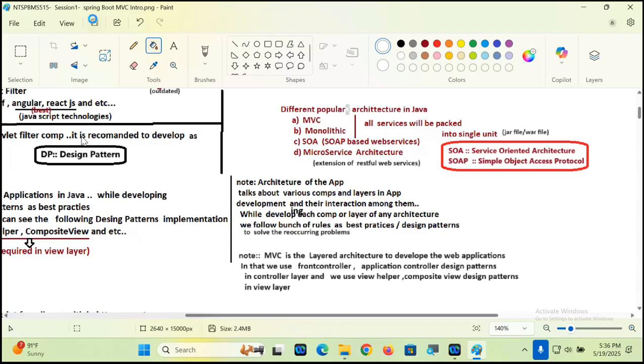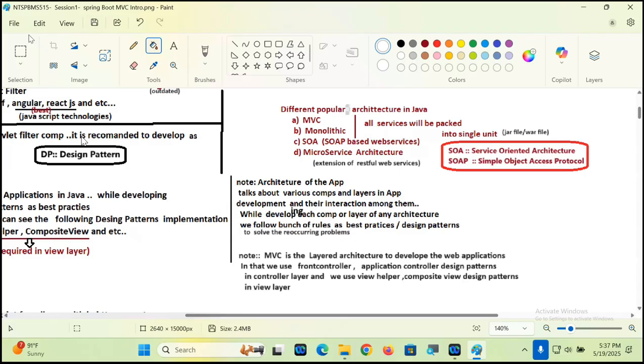See, while constructing a building, I think I already discussed architecture is different, design pattern is different. While constructing a building, building architecture will be there. At a certain height, the basement should be there. At a certain height, roofing should be there. Width of the staircase, everything is decided, right? While implementing them, suppose while constructing the wall, some problems are coming. Addressing that problem, some solution is there, only towards wall construction. That is called design pattern.